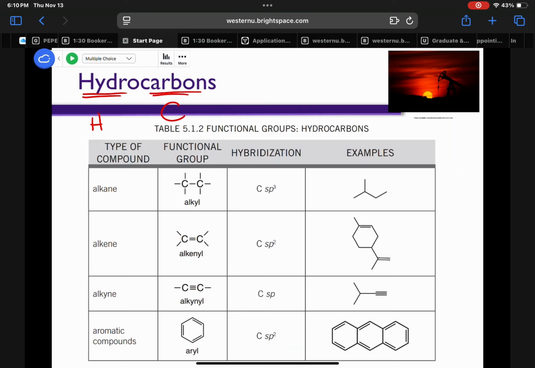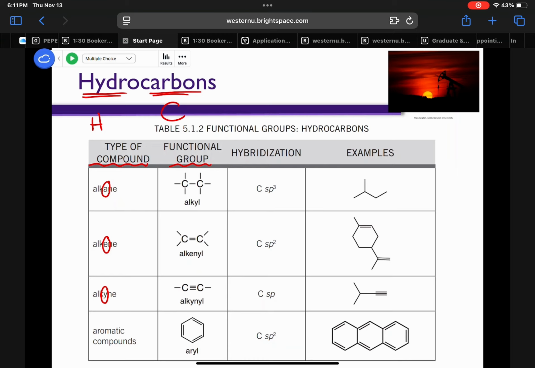So hydrocarbons, we have alkanes, alkenes, and alkynes. They are very similar, but they have different vowels. Those different vowels tell us about the single, double, or triple bond nature between the carbon atoms. We know that also tells us about the hybridization of those carbons. It also tells us what types of organic reactions it can undergo, but we're not going to worry about particular organic reactions right now.